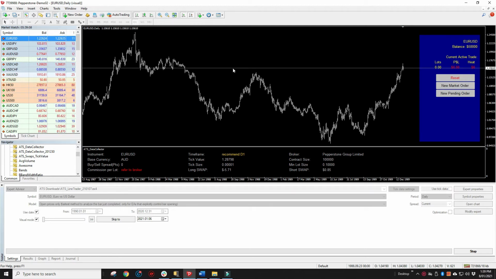The default template that we use for our backtesting in this case is a bar chart format, but you can set whatever format you like, but save it as a particular template. So at the moment, whilst the backtest is running, you'll note that the visual mode scroll bar is set to the far left, which means that it scrolls through at a very slow speed.